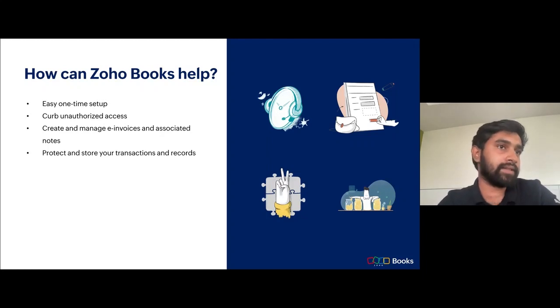Protect in the sense that it's about data security, and you are also able to lock the transactions or lock the modules. So let's say if the VAT filing is done for a particular period, you are able to lock that particular period so that there are no changes made by any other users for that particular module.